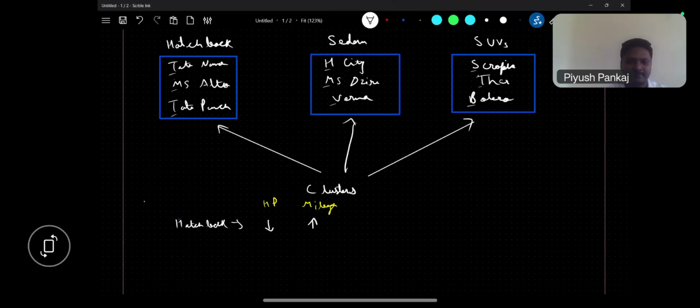Then we have sedan, and let me also put SUVs. For sedan, horsepower and mileage are both moderate.